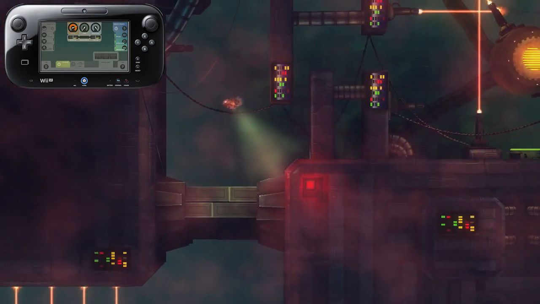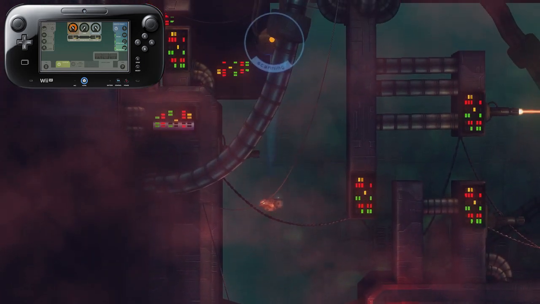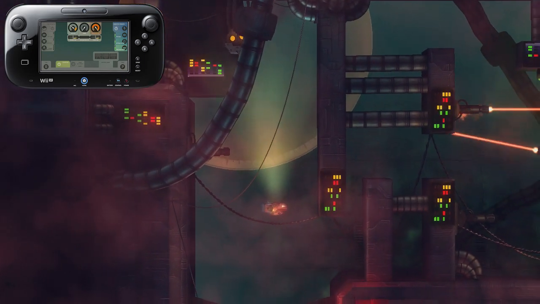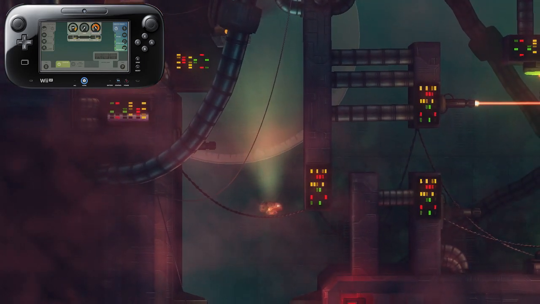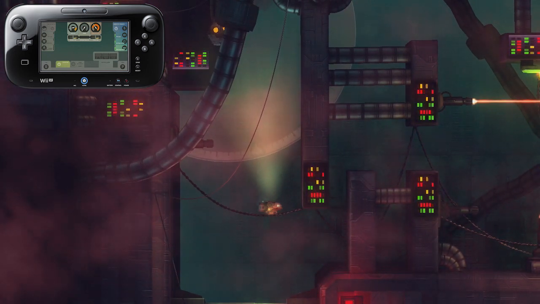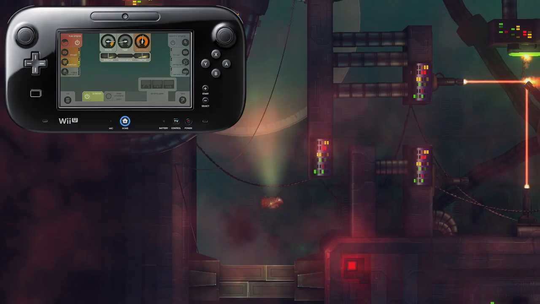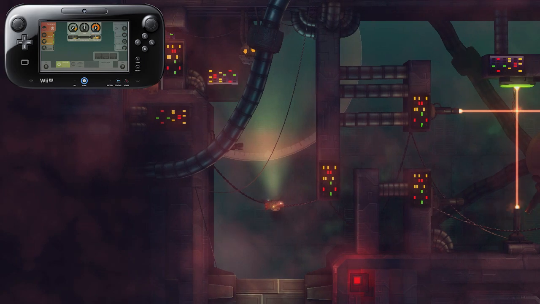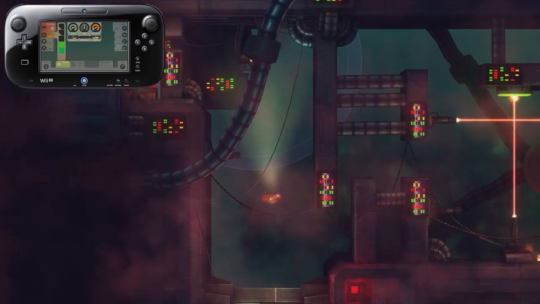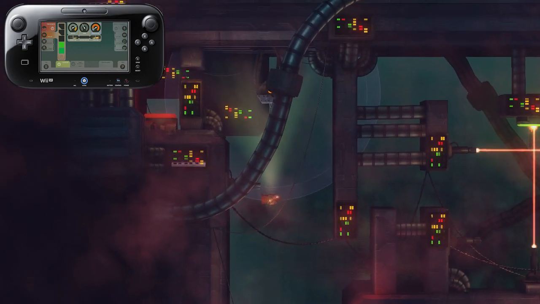Okay. And usually what I always do at this part is I forget that there's another robot up there and get brutally shot. It's a bit hidden. But that was on purpose. Of course. Now I'll turn on the fuel engine because this guy is quite sensitive to electricity, and I have to deactivate the stabilizer. So now your ship wobbles about. If I'm not touching any button, it's quite unstable.